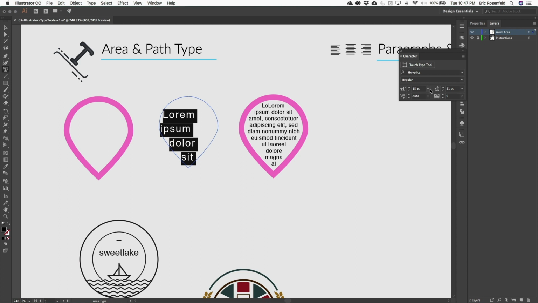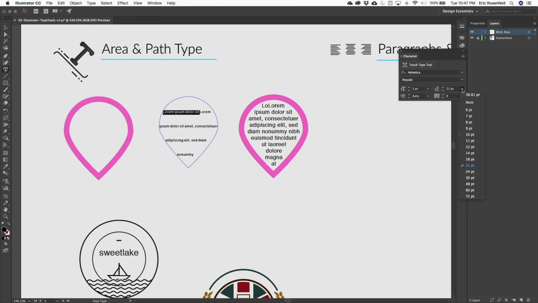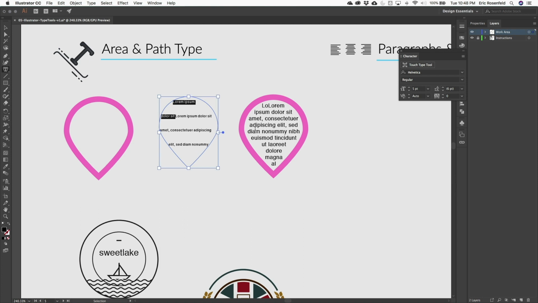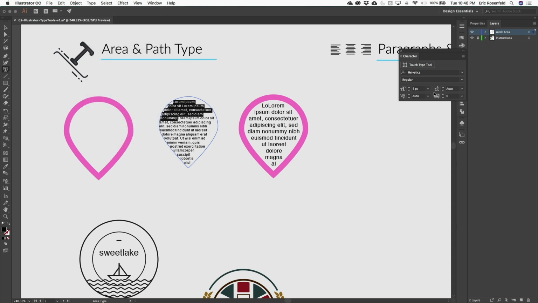Let me reduce the size, and let me refill it with placeholder type, and let me go ahead and reset. It's because it's remembering the tracking or the leading from before. I'll do it one more time. I'll fill with placeholder type. There we go. And maybe I'll increase the font size just a little bit.